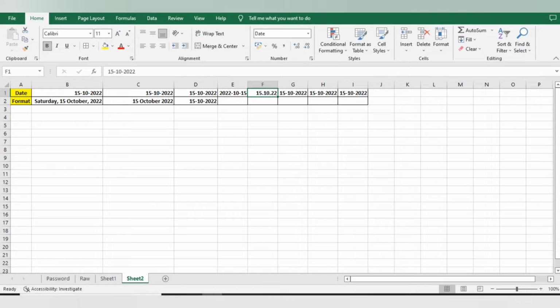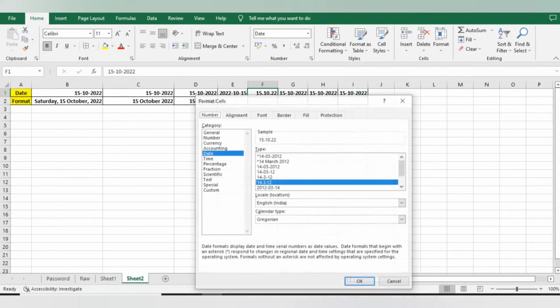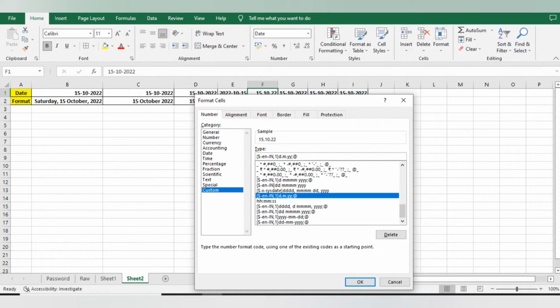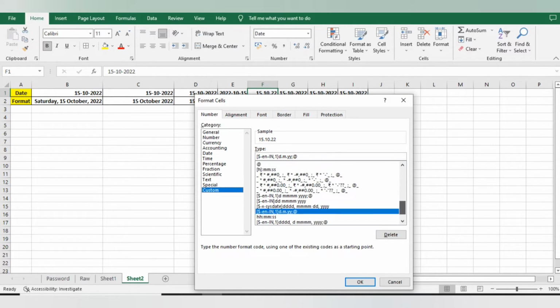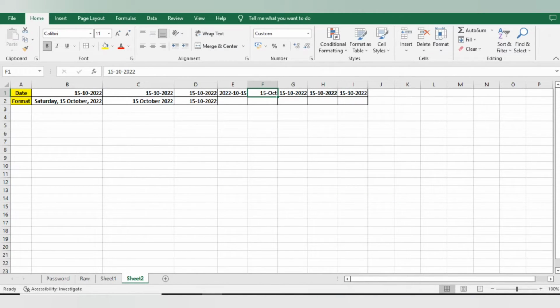So this is all about changing the format, guys. You can also do it as per your requirement. There are a few more formats, that is custom. If you click on custom, guys, whatever format you require, you can choose. For example, I only want the date and month. If I do this, I will only get the date and month. Have you seen the year is not there?